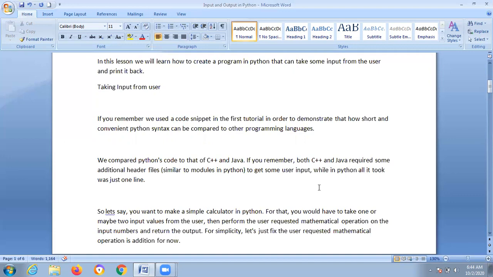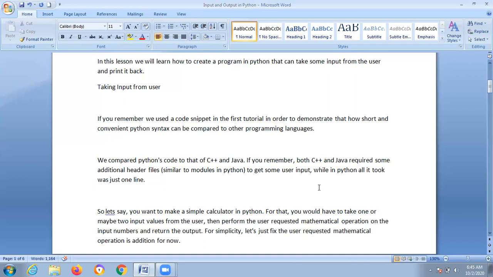In C++ and Java, multiple interfaces are there, but in Python only a single line is required to process input.